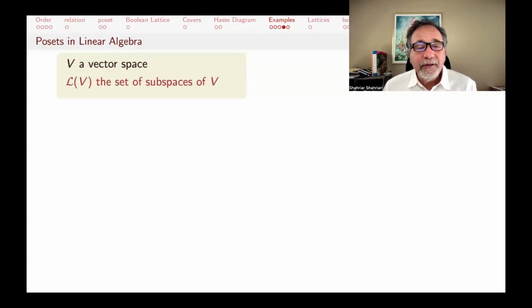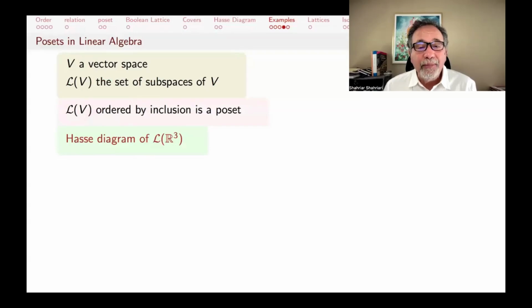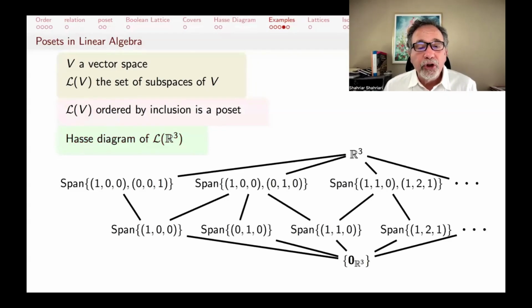If V is a vector space and we look at all the subspaces of V, then ordered by inclusion, that gives us a poset. For example, here's the Hasse diagram of the subspaces of R3 ordered by inclusion. R3 has an infinite number of subspaces. There is the 0 subspace at the bottom, the one that just has the vector 0 in it. And this first level, they're all the one-dimensional subspaces, which are the span of one thing, like (1, 0, 0), the subspace generated by that. That includes elements like (1, 0, 0), (2, 0, 0), (5, 0, 0), (-3, 0, 0), (pi, 0, 0), and so forth. Then the span of (0, 1, 0), for example, and so on and so forth.